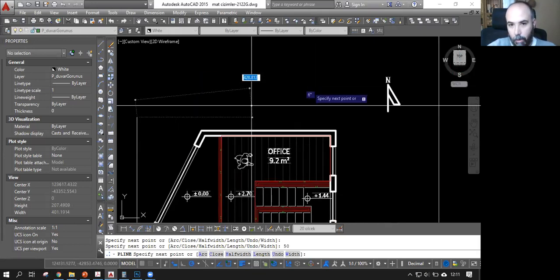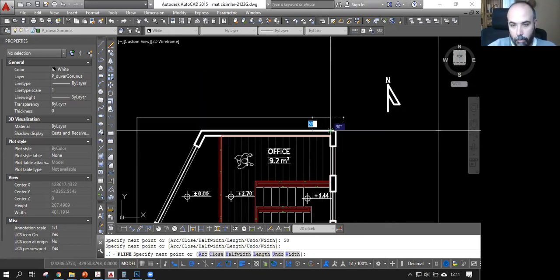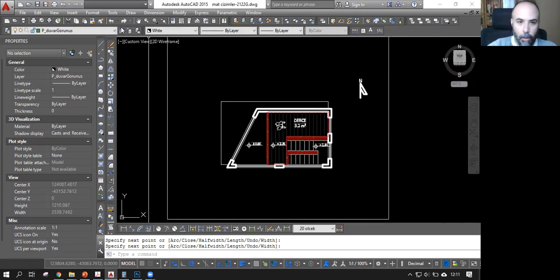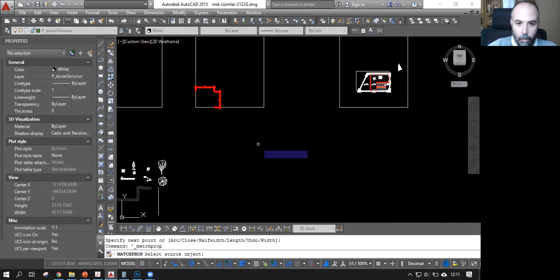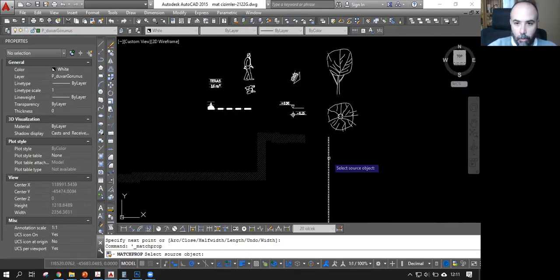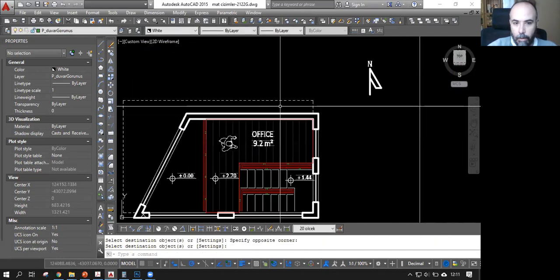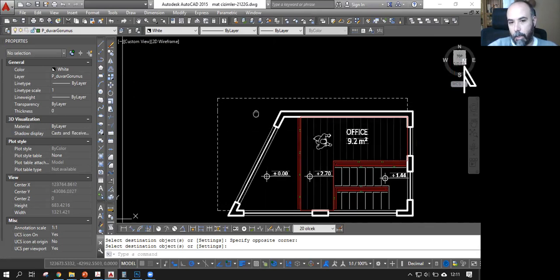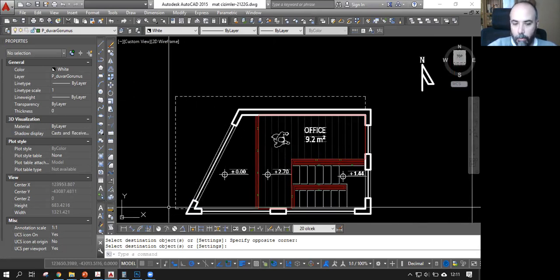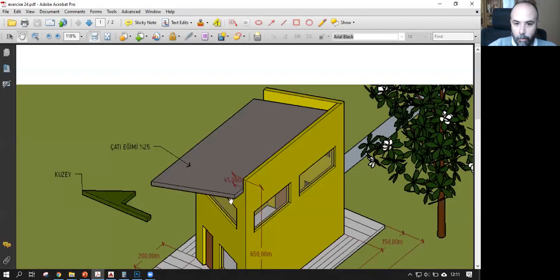So I will measure a 50 centimeter, and it will be like this. So I am going to represent it with dashed lines like that. These are the sides of my roof. It is a 50 centimeter overhang towards this direction, and it goes like that. And here another 50 centimeter.